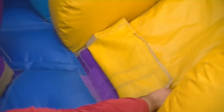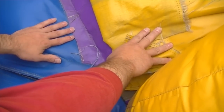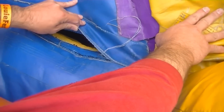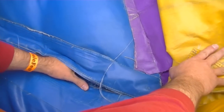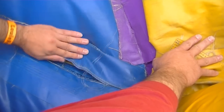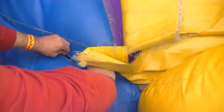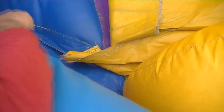So take a look here, and I'll show you what the problem is. You can see it's been patched here on the outside by someone else. This section's already been patched as well. What I'm going to do is climb inside and connect my patch to the baffling that holds this panel to the floor, and reconnect this panel from the inside out. And this will make your inflatables last that extra year, maybe 2 years, by fixing them right.